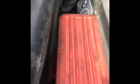Okay, so I got a code for an EGR. You're gonna need a preferably swivel 3/8 and a small 10mm and a deep socket 10mm so that you can get to these ones. You're gonna break them off. Do not use an impact. You will break them off.